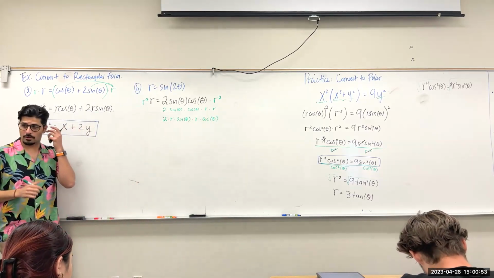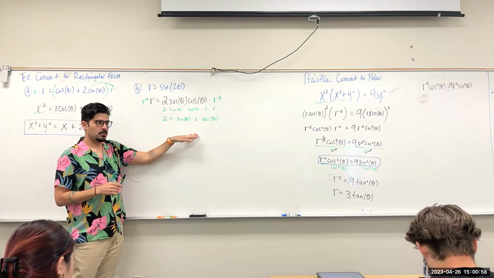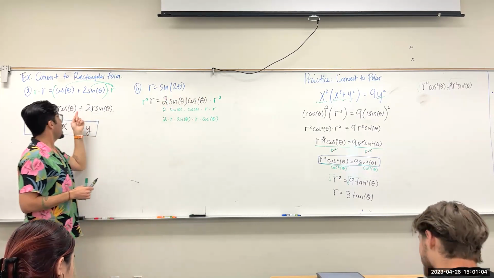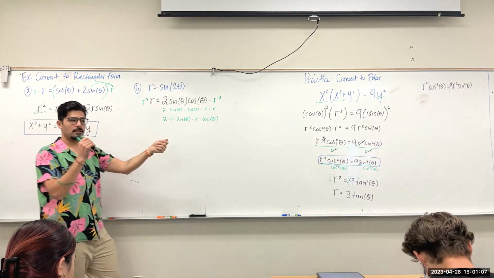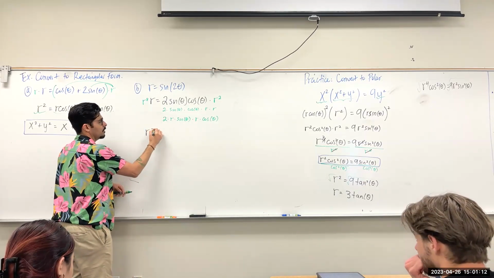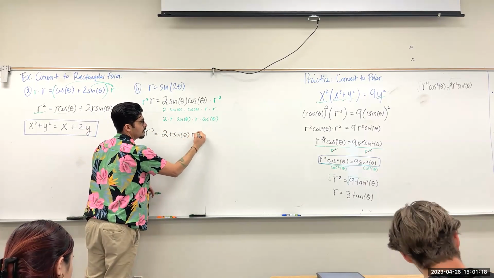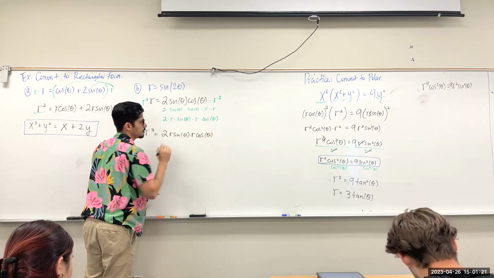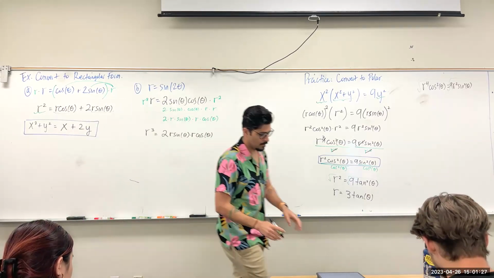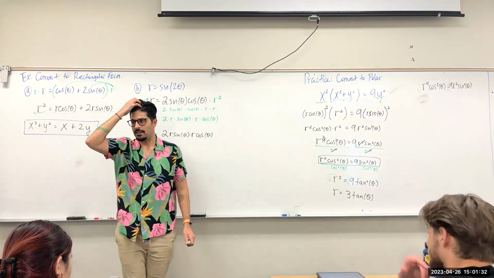You guys see that? The textbook will go here, but just go to the next step, which is tricky. Am I distributing it? No, because you're not adding. It's not distribution. It's different. It's manipulation of a product. Okay? So then this becomes r cubed equals 2r sine theta, and then that other r cosine theta. Cool. But then we're in a pickle for a little bit.